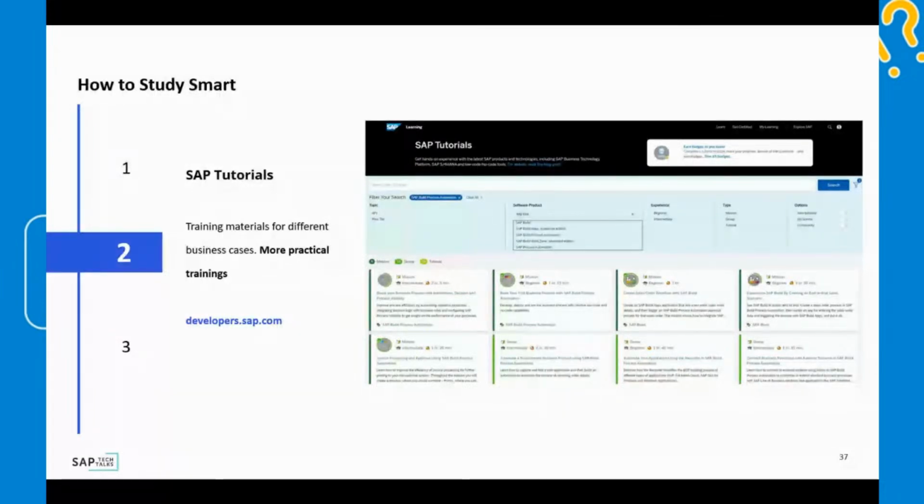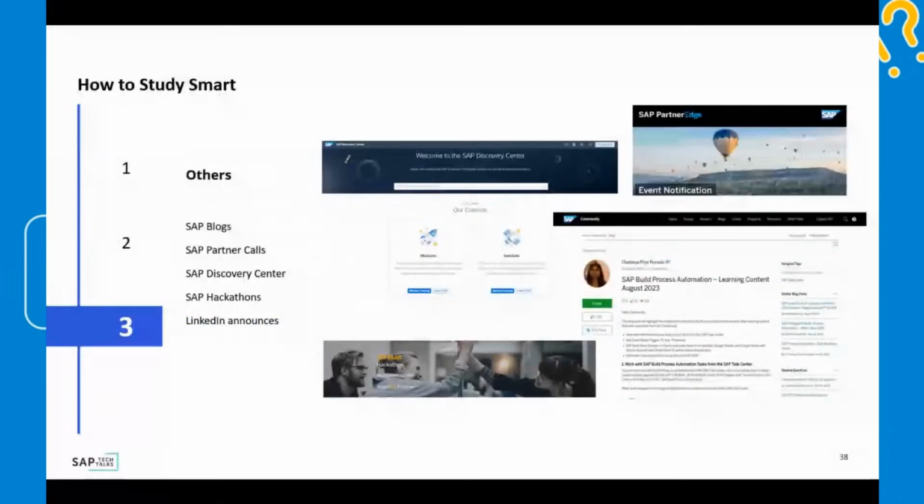And the last one, I review SAP blogs. I participate in partner calls from time to time. Also, our team participates in SAP hackathons just to be acknowledged about the news, about the new functionality.